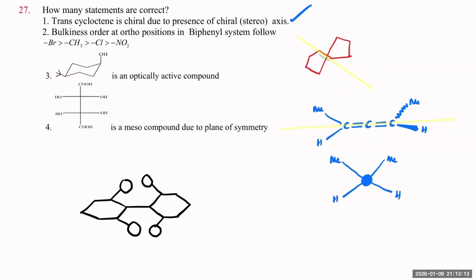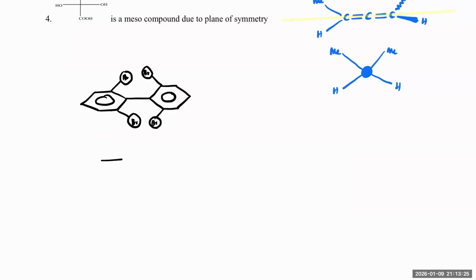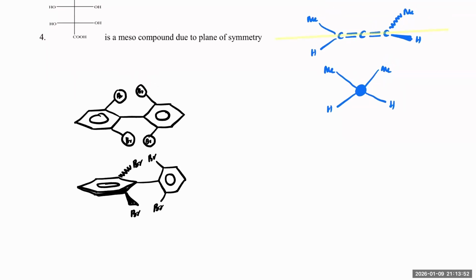See, what I'm trying to say is if you have all bromines here, correct. So if you have bromine, bromine, bromine, and bromine, of course, there will be repulsion because of those bromines. Van der Waals repulsions will be there. So what happens here? One phenyl will be coming out of the plane like this, and one phenyl will be on the plane this way. Clear? And this bromine will go inside, and this bromine will come outside, while the other two bromines will be on the same plane this way. Okay. And because of which you will not have any plane of symmetry.